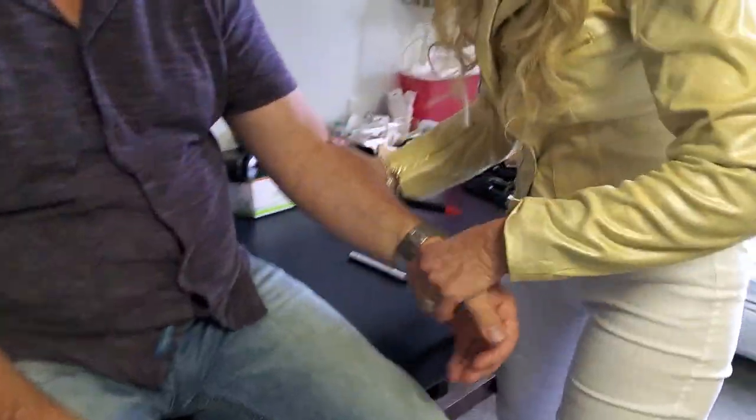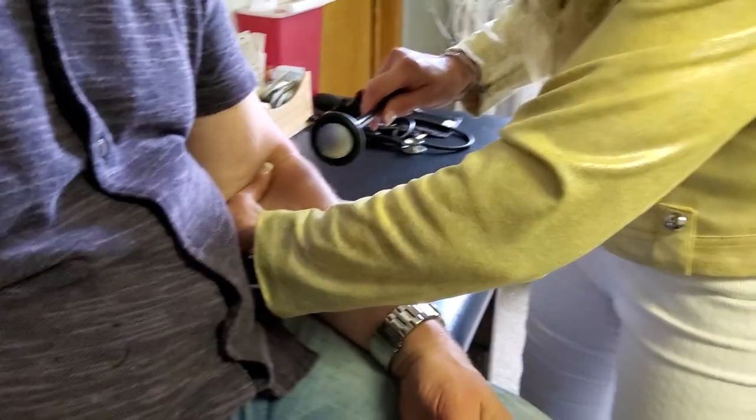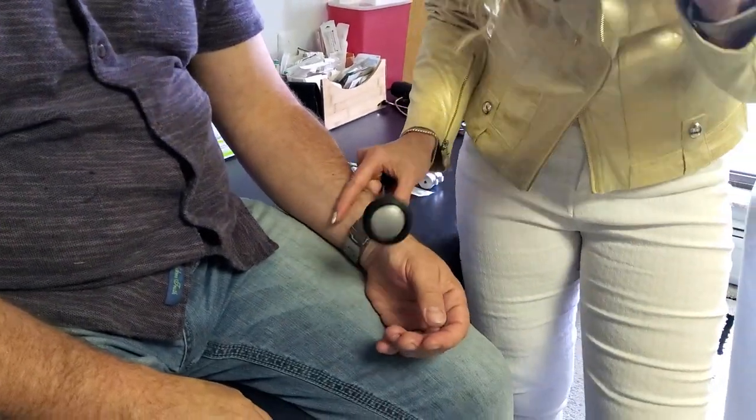We'll show you again on this side as well — same exact thing. Just go ahead and totally relax. You can see how you can get that each and every time. When you're doing a reflex, watch your verbiage too, especially in your note. There is hyperreflexia and there are brisk reflexes. Normal reflexes are two plus out of four. When you call a reflex brisk, that is usually around a three plus out of four. Hyperreflexia is a four — hyperreflexia must have clonus, or it's not hyperreflexia.